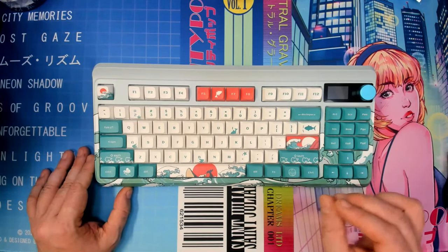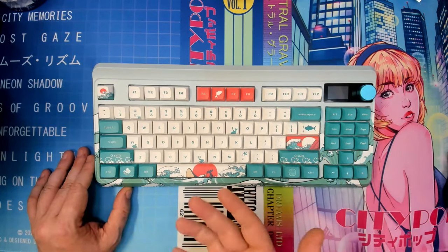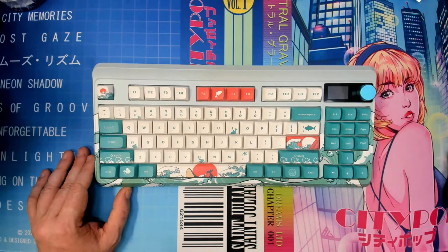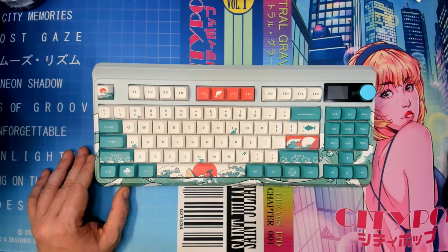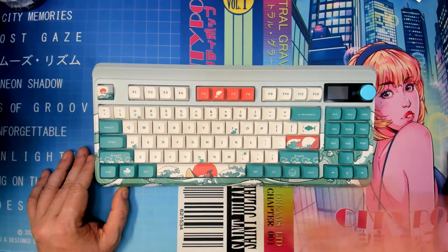I may come back to this when I receive the Retro Gray, as I've requested to review that one as well, though they're low on stock because obviously it's quite popular. But once I get that one, I may wait until then to do the mods and then maybe go for a creamy type of sound profile with one, and then maybe a thocky, or maybe one silent and one creamy.